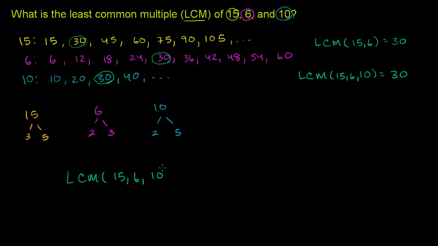And so the least common multiple of 15, 6, and 10 just needs to have all of these prime factors. And what I mean to be clear is in order to be divisible by 15, it has to have at least one 3 and one 5 in its prime factorization. By having 3 times 5 in its prime factorization, that ensures that this number is divisible by 15. To be divisible by 6, it has to have at least one 2 and one 3. So it has to have at least one 2. And we already have a 3 over here. So one 2 and one 3. This 2 times 3 ensures that we are divisible by 6.